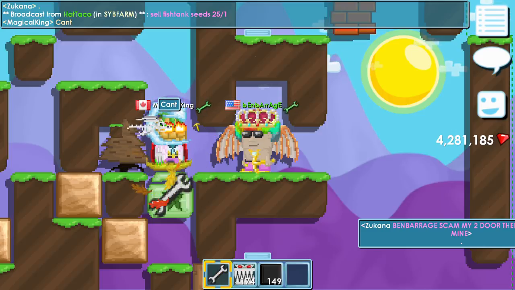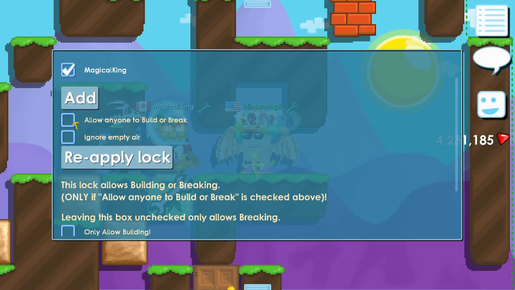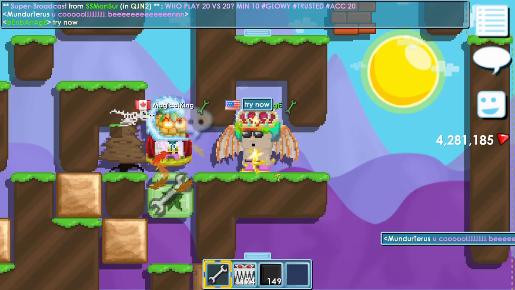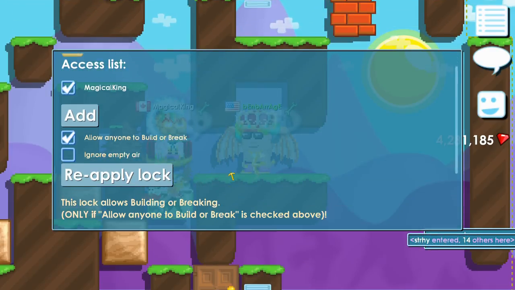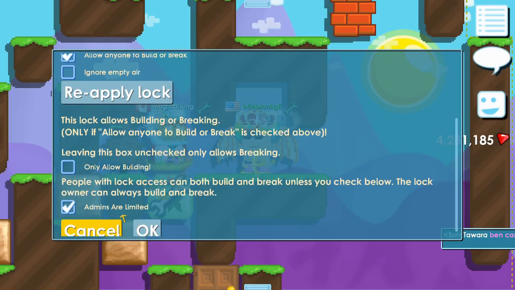Ah, the thing is, his name doesn't change. He can place. Okay. So he can break but not place? Let me try. Try now. See what happens, guys. Okay, because it says admins are limited. So that's good, guys. You can limit what admins can do. So that's perfect. Let me uncheck.